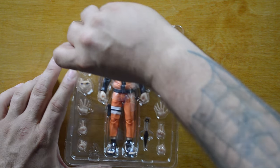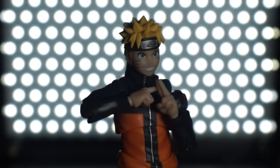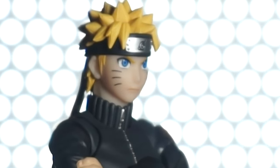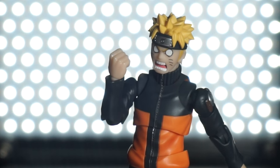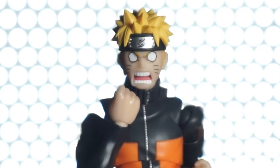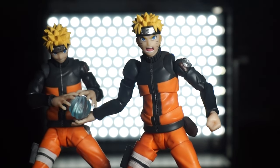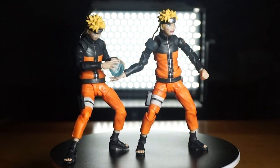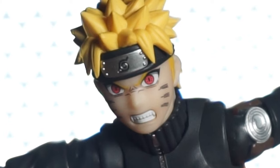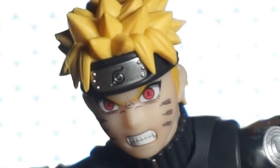Starting with the faces, we have a plethora. We've got the smirking, smiling face — Naruto having a good time. Then we move to the standard straight face, very little expression, that stoic-looking Naruto. Then the comedic face, which you need to capture the personality of Naruto — love that they included this instead of making it a pre-order bonus. Then the yelling face, which will be great for Rasengan poses. And finally the nine-tails fox eyes, which looks great and probably sold the figure to previous collectors on its own.